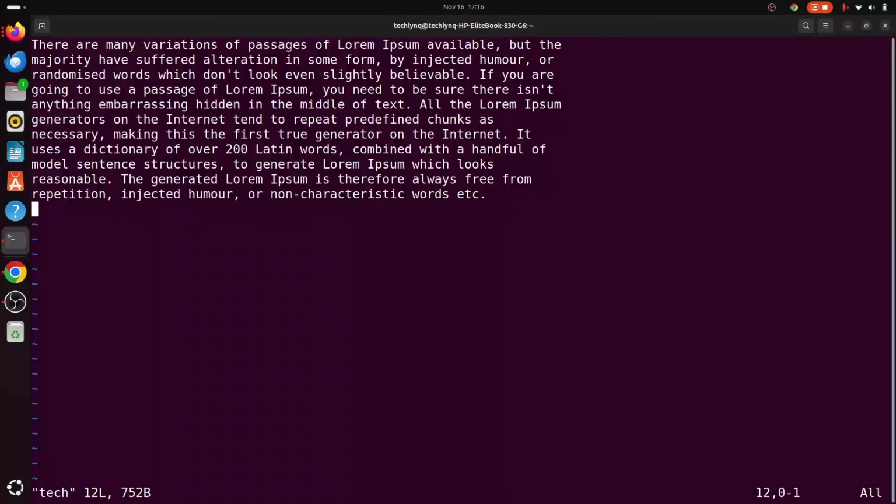This file currently is in what is called normal mode. When it is in normal mode, it is the default mode. So in this mode, you won't be able to do much. But to be able to do something, let us start by inserting something into the text that we have here.